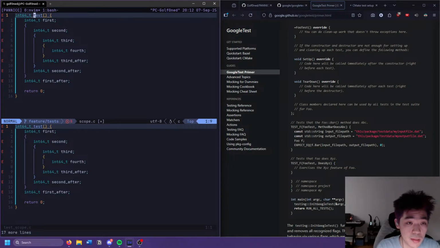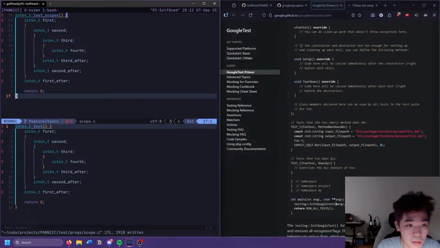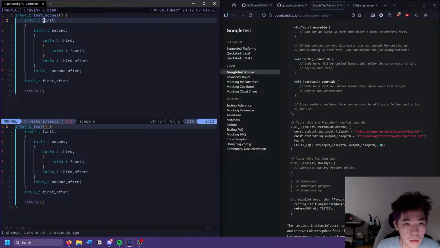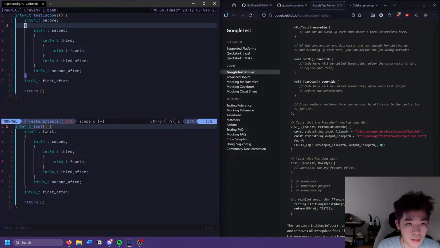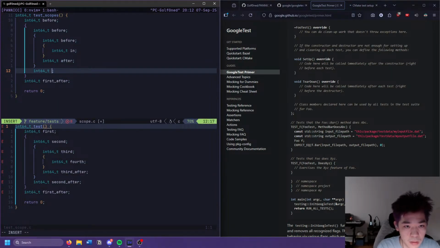So we want scopes. Before, we can just do before, in, after, and then after.